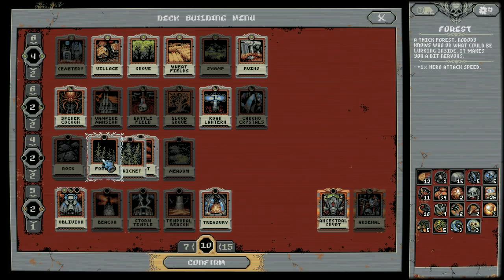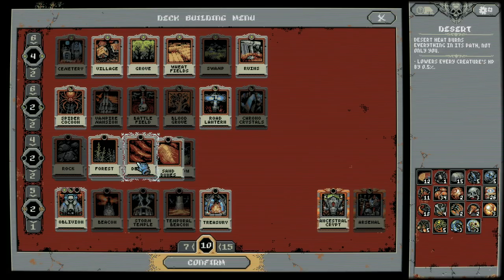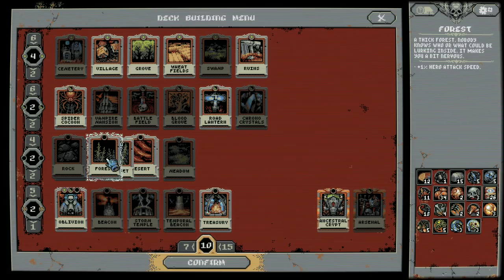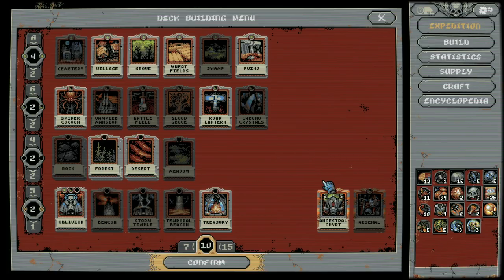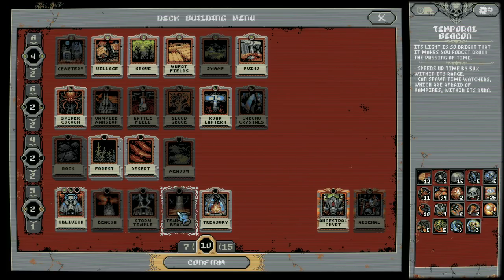Lower every creature's HP. I mean, if we are slowly increasing our HP by a flat 3, I feel like that could work pretty well to go with what we've been doing here. We can try that out. We could bring in, let's see, what else do we want to bring in? I don't really want to bring in the swamp, cemetery, battlefield. I feel like we actually may want to rock what we got already.